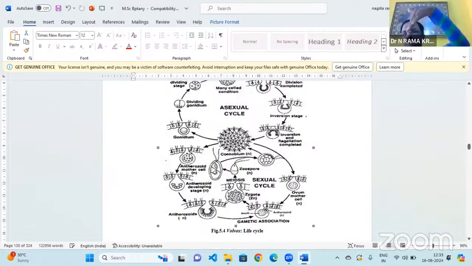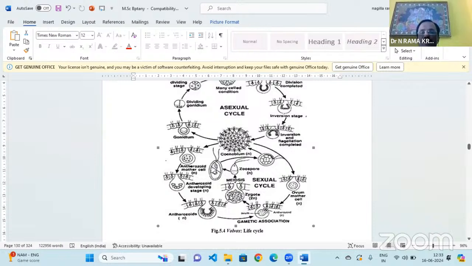In Volvox, one cell is divided into equal parts. How does the mitotic division go on here? That much development we are looking at is the male gamete, the male reproductive organ. You see here the antherozoid mother cell. It is divided, so many antherozoids come outside in this area. Similarly, this is a female reproductive organ. These structures all develop only in this area.